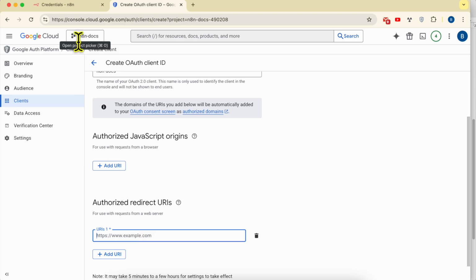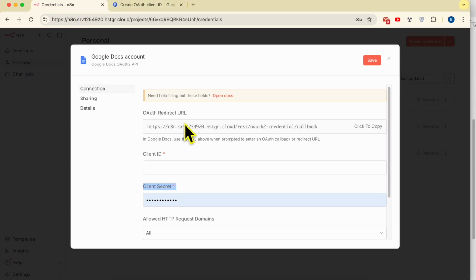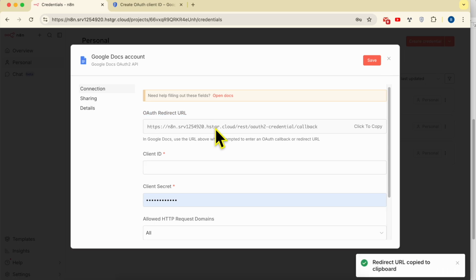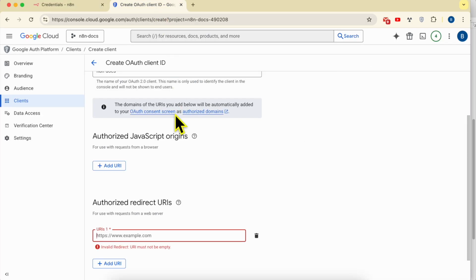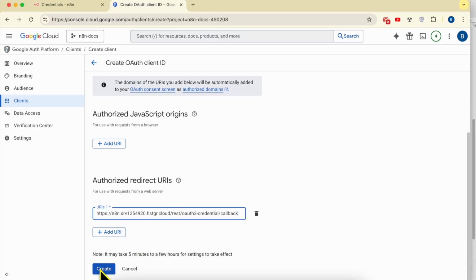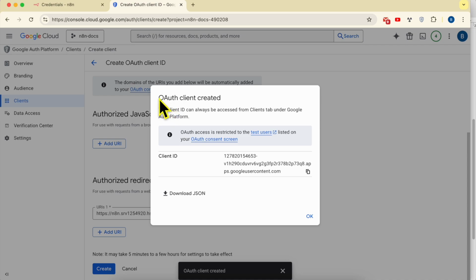Where to get this link? You can get it from n8n itself. Look for OAuth redirect URL, click on this long link to copy it, and then paste it here. Now click on create, and as you see, the OAuth client is created.